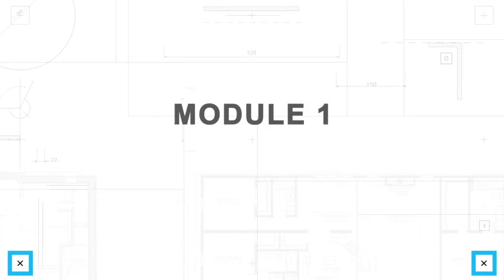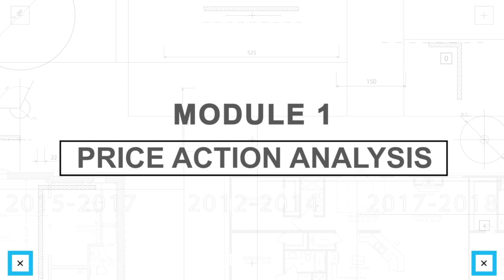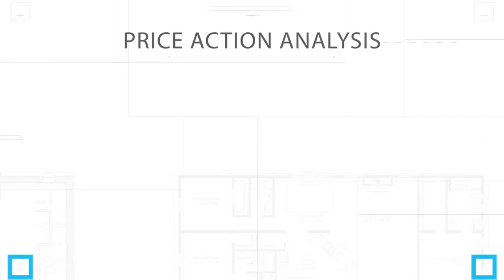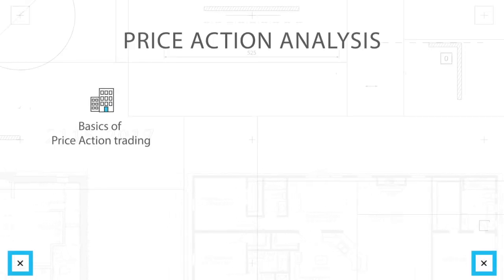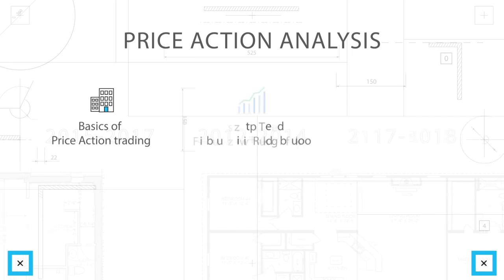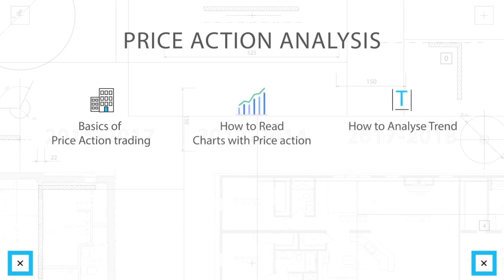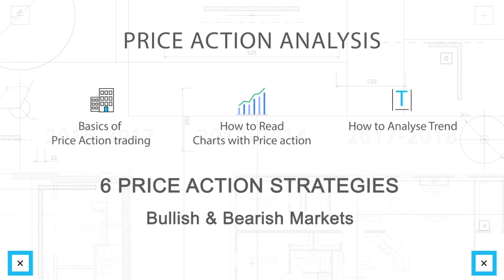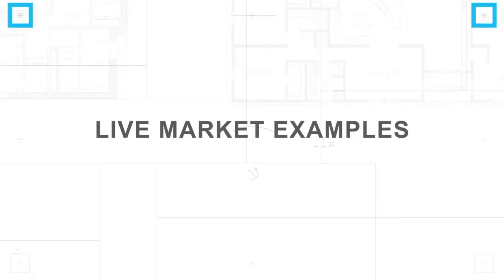In the first module, we'll be discussing price action analysis. In price action analysis, we will be covering the basics of price action trading, how to read charts with price action, how to analyze trends, and you will be learning 6 price action strategies which can be used in bullish as well as bearish market. All these strategies will be explained to you with live market examples.